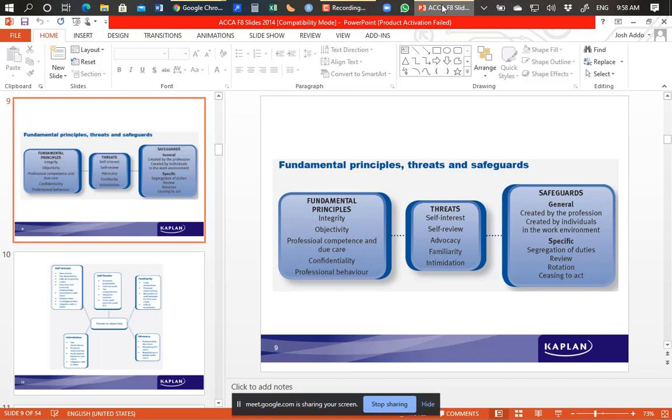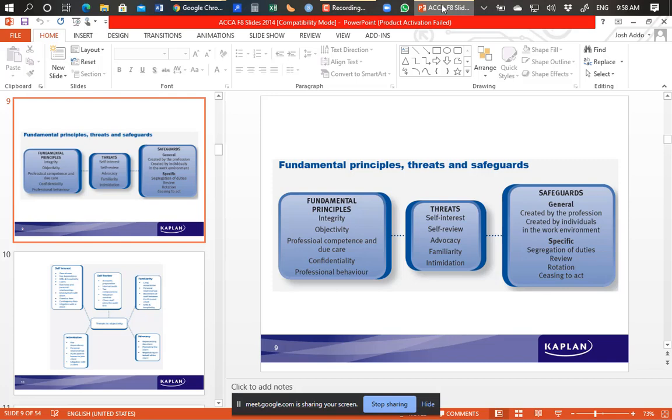Okay. We have professional competence and due care. We have generally talked about professional competence. The due care is simply that you do not need to carry out the work haphazardly. You have to carry the work with cautiousness, with care. So professional competence is the right knowledge, skill and experience. And you also have to be a person who is meticulous. You do your work the way it has to be done. Professional competence and due care.